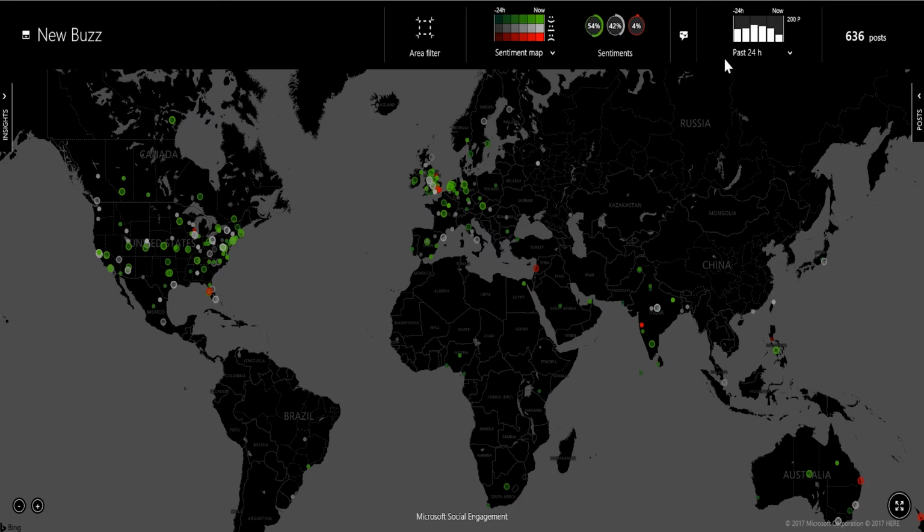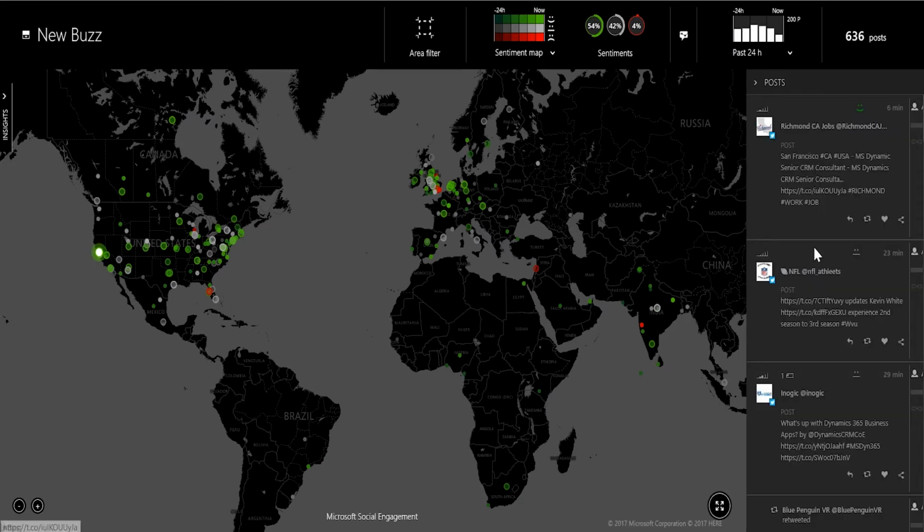We have a trends graphic here. We are reviewing 636 posts in this graphic. We have some insights that we can expand out. So we can see post details if we'd like. And it will load for us the posts that are being used to fill this. And when you hover over the post, you'll see where the item is on the map. So you'll see here as we hover over this post that we've got an item here in India that's been highlighted. We can close that and get that out of the way.